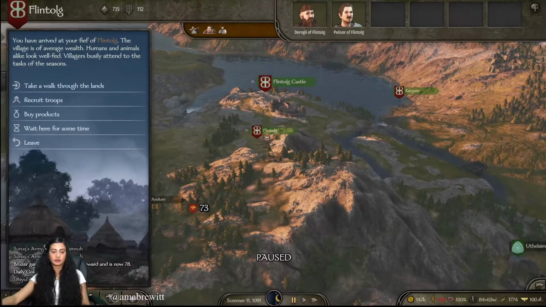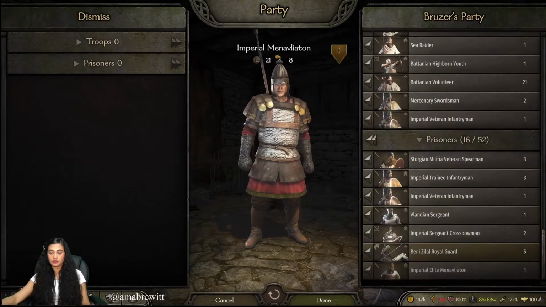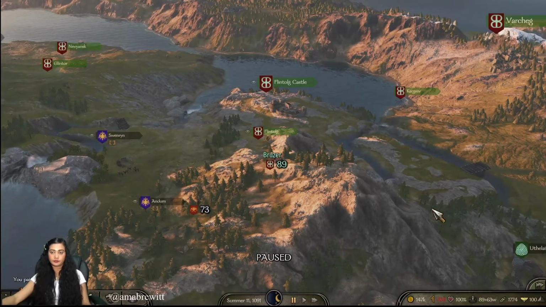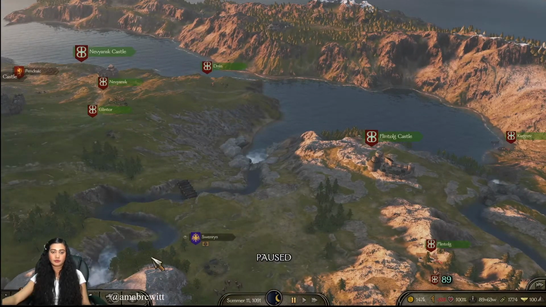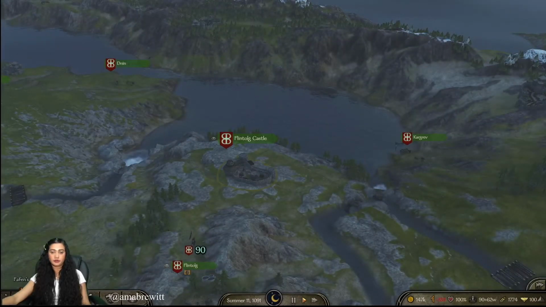Wow, 8,777, and we gain another skill point in steward, and now it's 78. And I think some of these prisoners are ready to be hired. All right, can I recruit more troops? Yep, thank you. I need to put more troops at Flintolg.